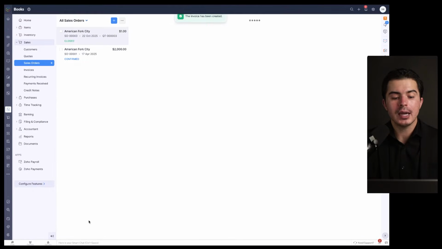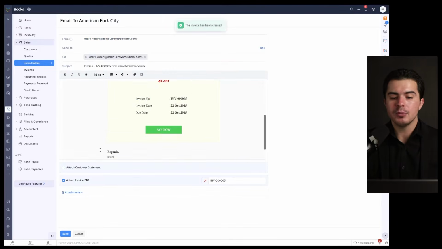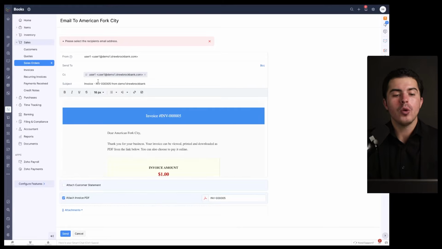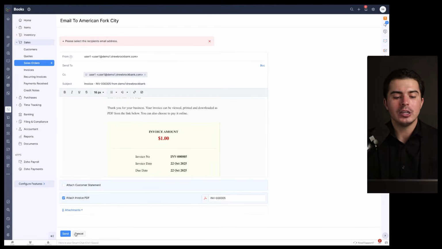So I'm going to save and send. And it gives me another invoice template right here. You can change this template if you want to, and then hit send. Now this is saying we want payment. So in our situation, they accepted the quote. I converted it to a sales order. You don't really need to send the sales order out in this situation, since they're like, I already confirmed it. We're good to go. Great. Then I convert the invoice and I send it over.